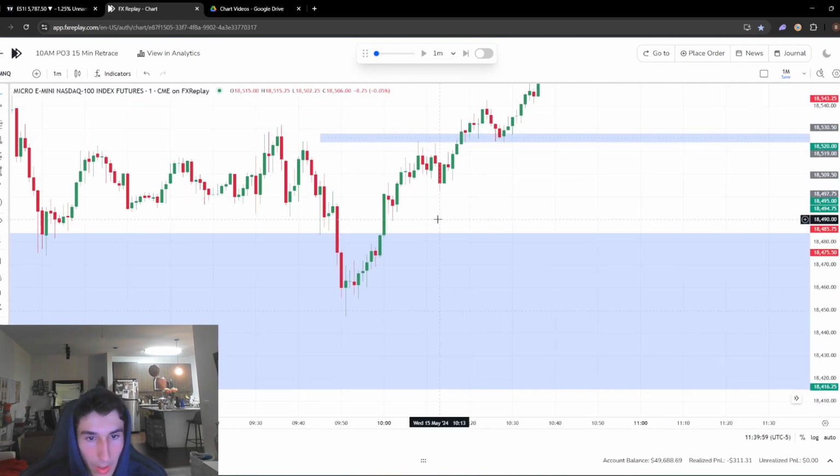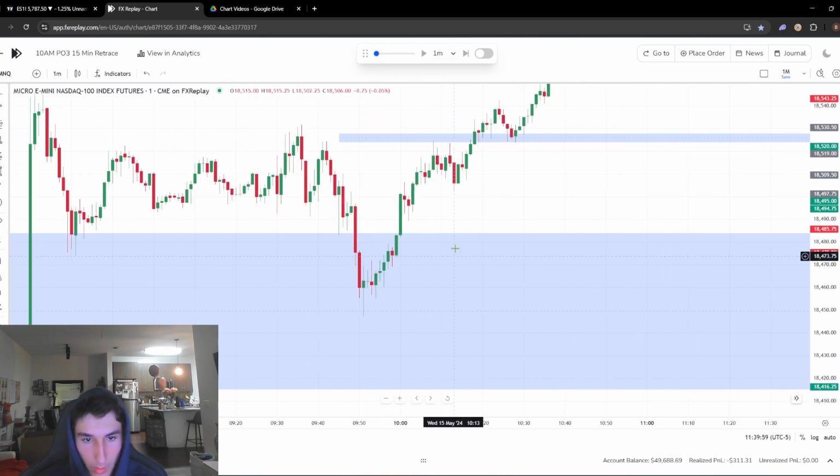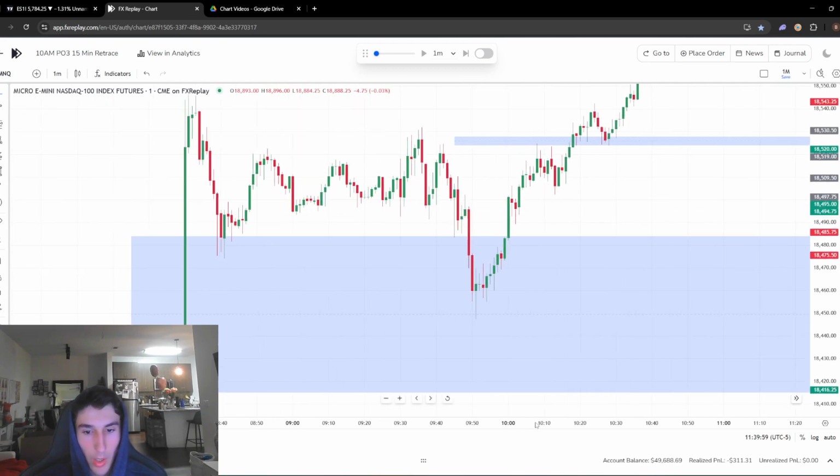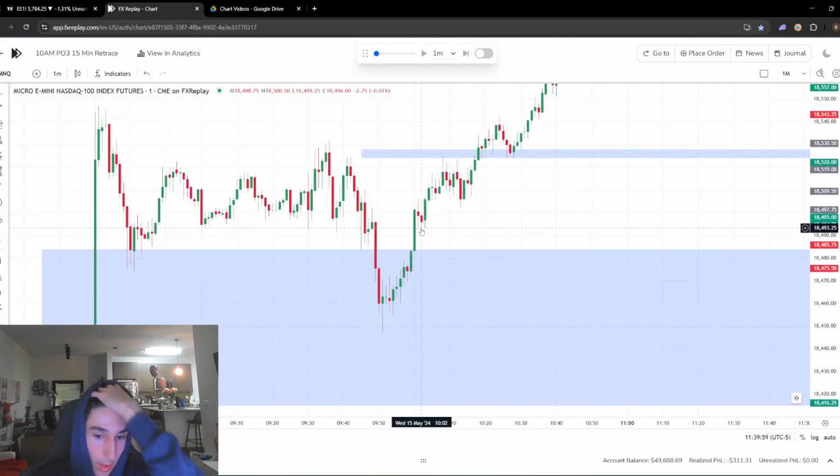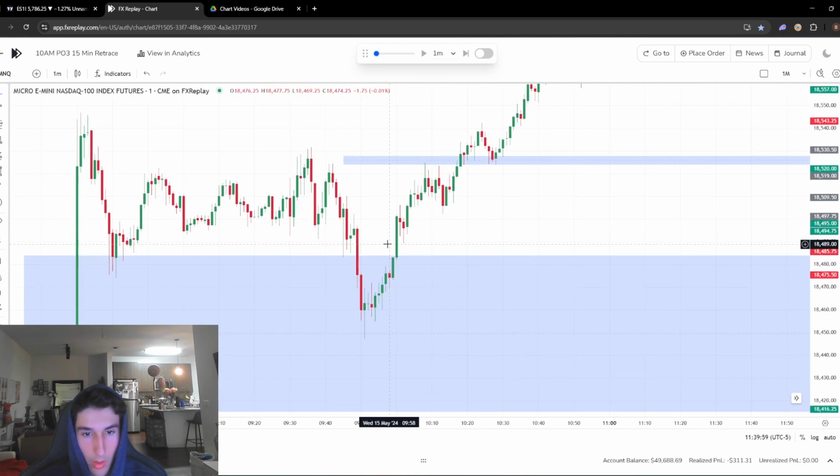We can understand it a little better here. What is happening at 10 a.m.? As we near 10 a.m. here, we don't get as big of a wick down. But as soon as 10 a.m. opens, we open, tap into the fair value gap again before heading out, and then start building bullish structure, right?